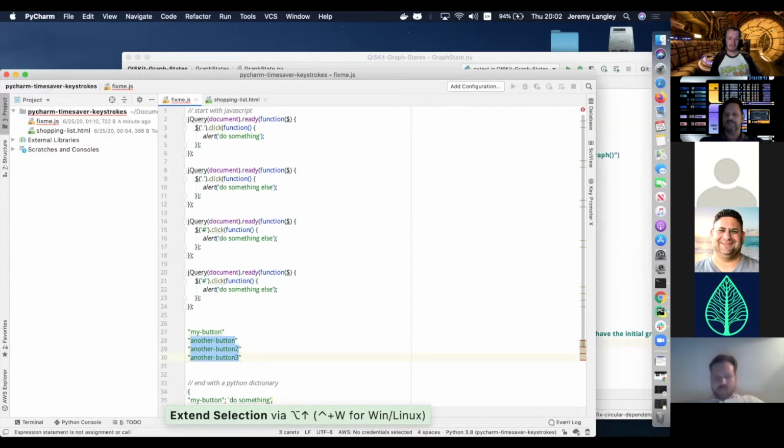It'll work. I'll do all three, or all of them at once. So I need another cursor. The more commands, or the more keyboard keystrokes you know to move around, you can go to the end of the line. Let's see, put in a colon. And now I need to grab all of these things.